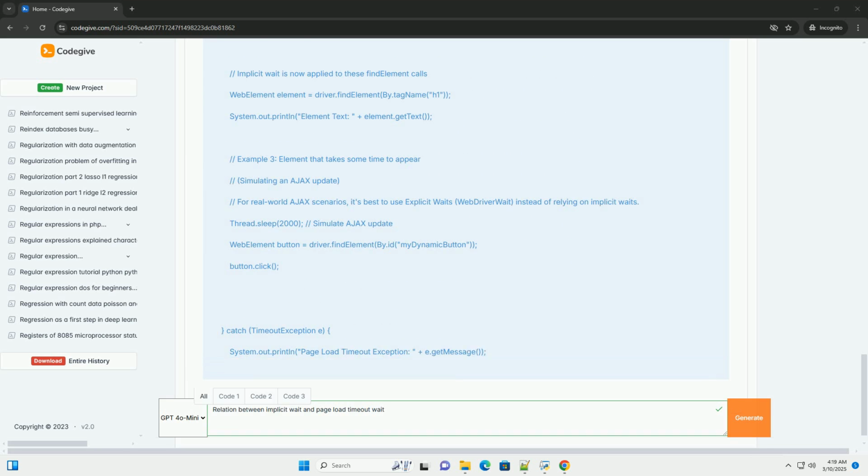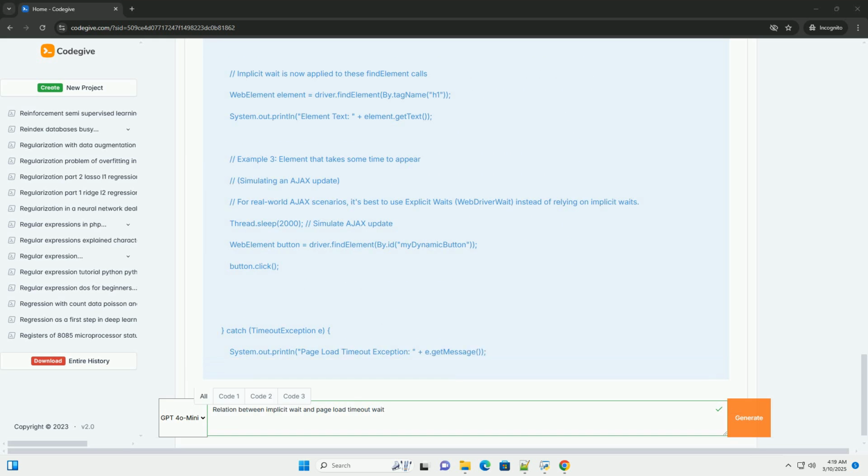7. Common pitfalls and troubleshooting. Implicit wait masking explicit wait. Ensure your implicit wait is shorter than any explicit waits. If the implicit wait is longer, it might time out first and prevent the explicit wait from working as intended. Incorrect locator strategies. Double check your element locators, for example XPath and CSS selectors. Even with waits, if your locator is incorrect or changes dynamically, the element won't be found.